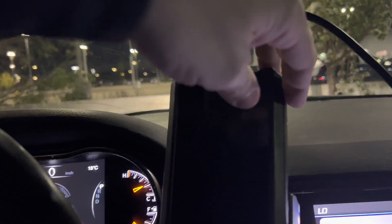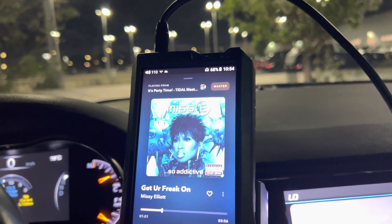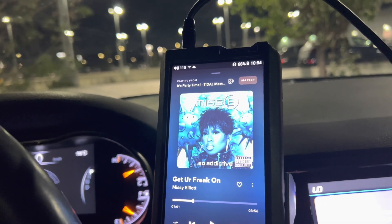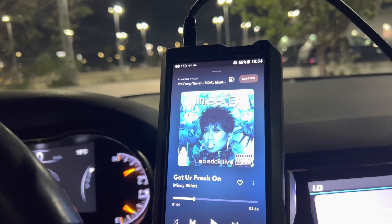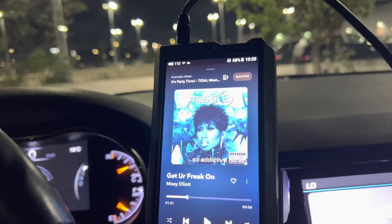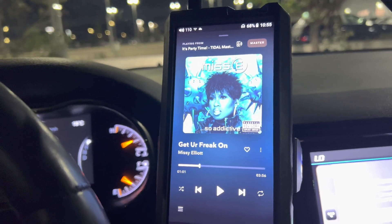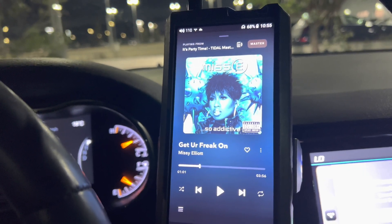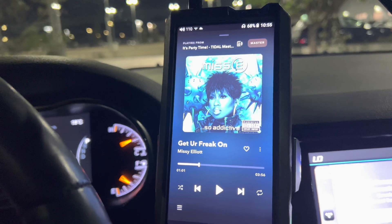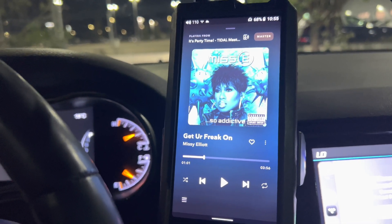Other than that, everything was good to go. I got the proper software on my Helix DSP Ultra now. The DSP Ultra is on 5.0 and the Director updater is on 3.0. Now all I have to do is go get the Bluetooth module in Calgary - go see Chris and Larry down at Mobile Solutions - and get the Bluetooth module. I'll probably also pick up the Helix mic.